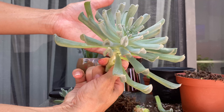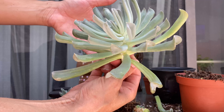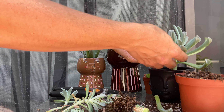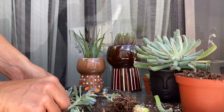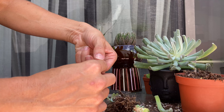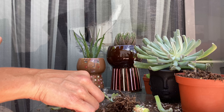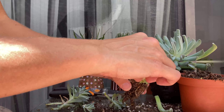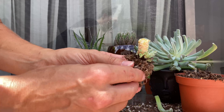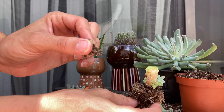This is a nice big one that will no longer be flopping over and tipping the bowl. And then a whole bunch of other ones that we can now replant — a bunch of little babies we can plant also. So from that $5.99 we're going to get a lot out of it. I am going to replant this, as well as this one here too.